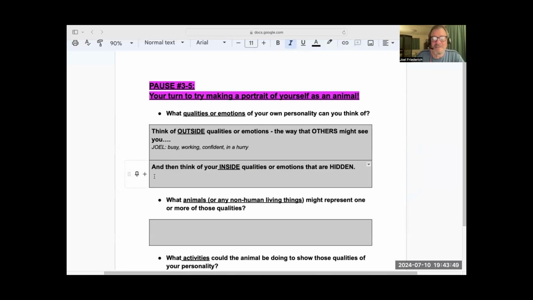But how about on the inside? Maybe on the inside, I am a little sad, remembering the past, thinking about people far away, worried about the future. I don't know. That's what I thought of.